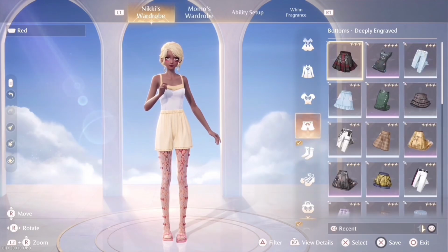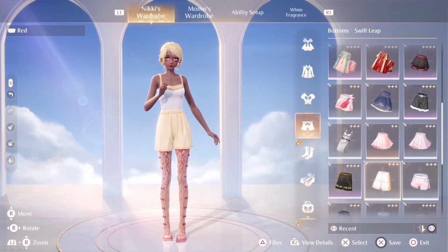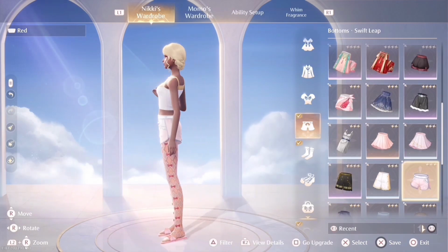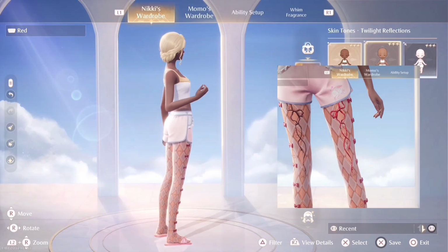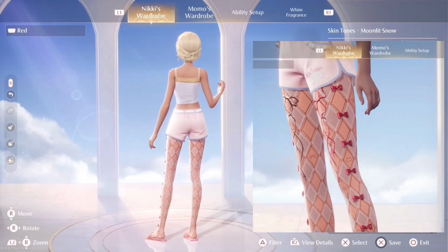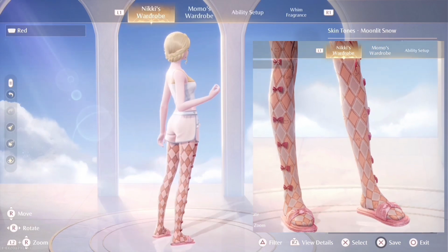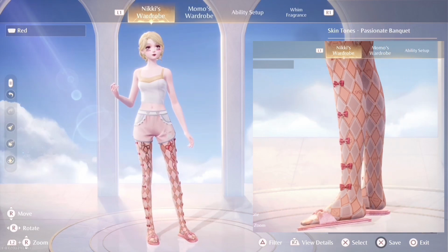Moving on to the tights. I think the tights is pretty, but I don't think I'm really into the tights as much because it's okay. I think there is so much detail to it, so I appreciate that. The colors, they're okay. I don't really like the difference between, I don't know what those two colors are other than orange red and the other one. I don't really like them, but also like the bows. It makes sense about the bows, but I'm not really into it.